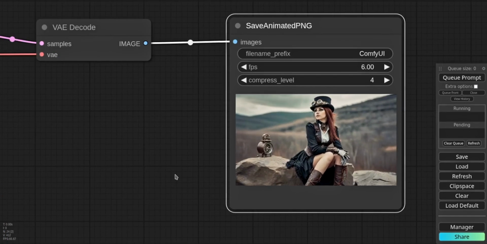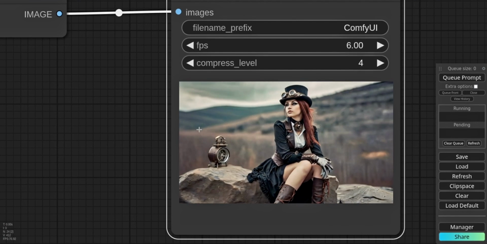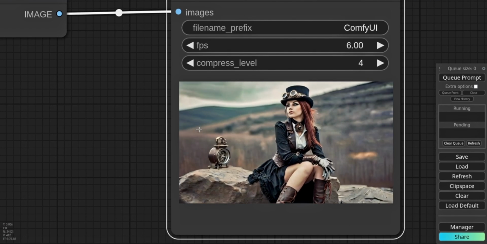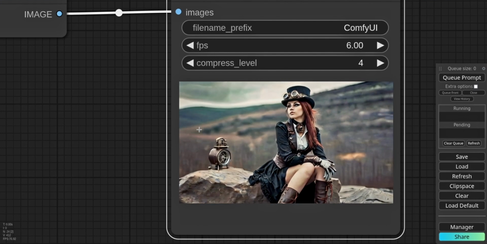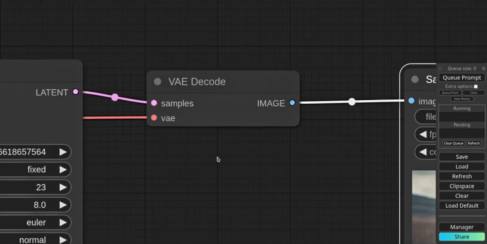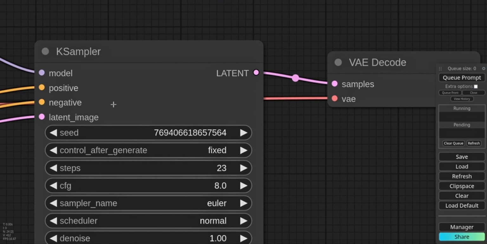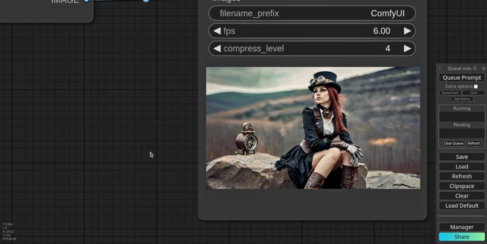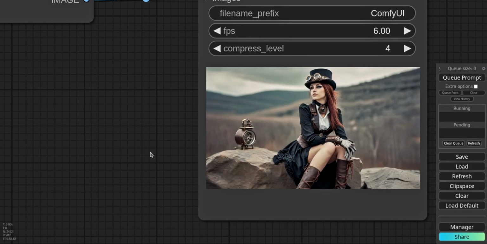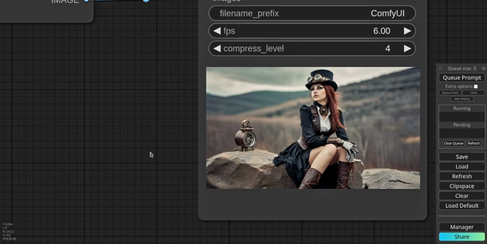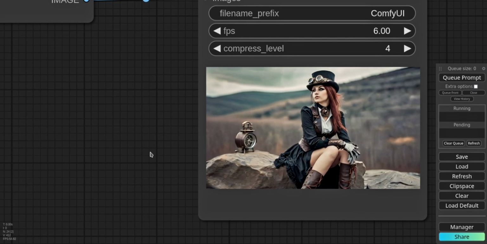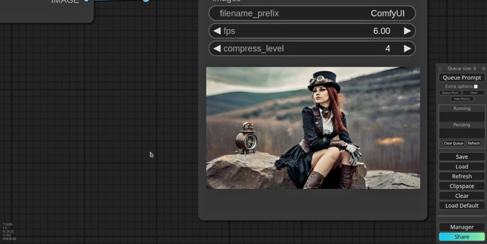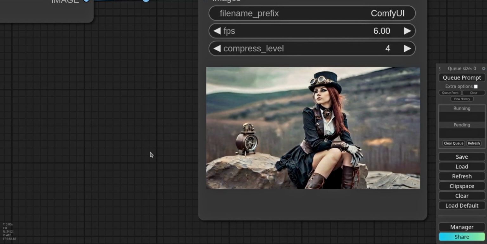The main thing that was actually affecting getting the movement of the subject and the background in this kind of semi-natural rotation feel that we wanted was, oddly enough, the seed. Going back to the original one that we had with the rotation and making some adjustments to the steps gave us this slightly better output, but it was the other seeds that were preventing the subject from moving along with the background. So interestingly, when you find a good seed with video, keep a note of it, as that could be the key factor in what is not getting your video the way that you want it.